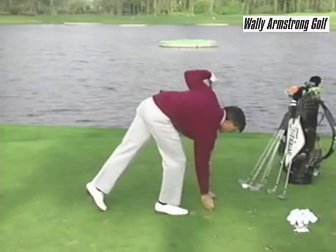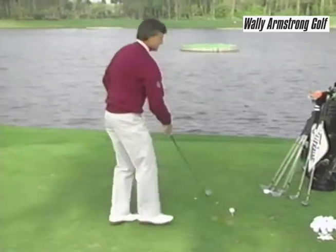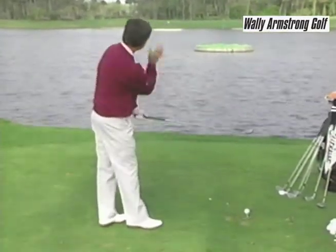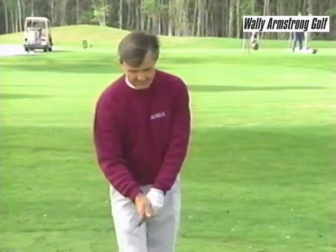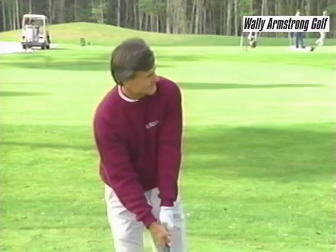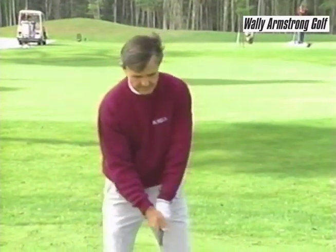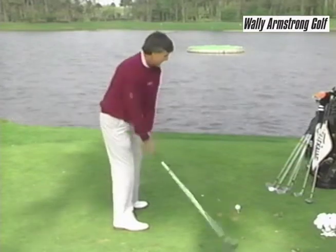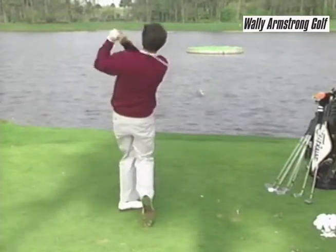And with the driver, you might want to just imagine playing that first hole. In your mind, just see it out there. Play like you're on that first tee. Set the face, see it, feel it, and trust it.